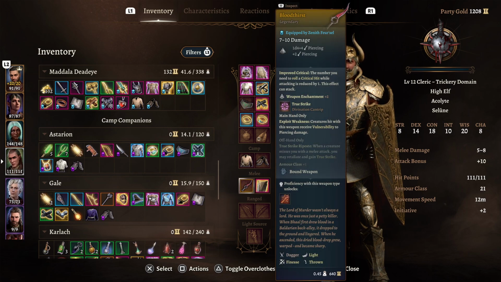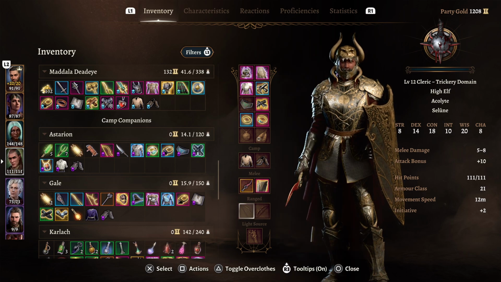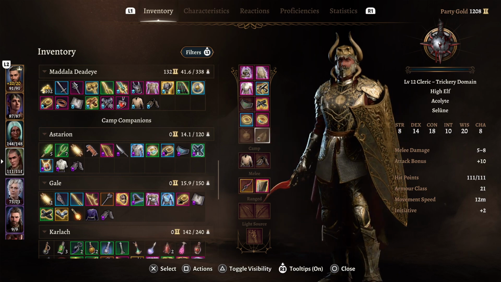Bloodthirst, improved critical, so reduces our critical hit to 18 now because of the helmet as well. And creatures hit with this weapon receive vulnerability, which I think also thematically fits a Trickery Domain. And then we get the Shield of the Undevoured. So, it throws a disadvantage on saving throws to resist your spells or actions that inflict fear, and fear is now one of the innate abilities that the Trickery Domain Cleric gets. We also get an additional level 1 spell slot. And I think overall that is the best sort of setup for a Trickery Domain Cleric.